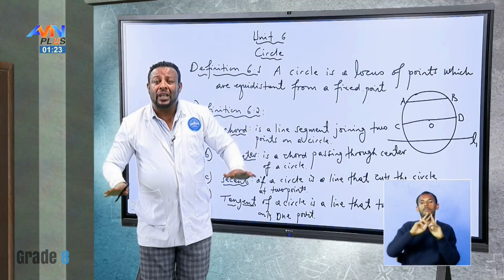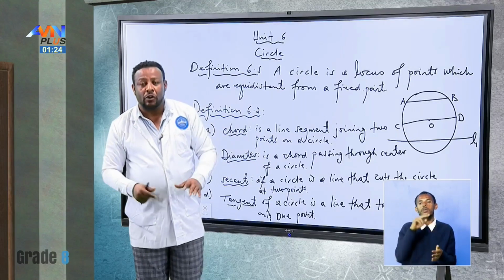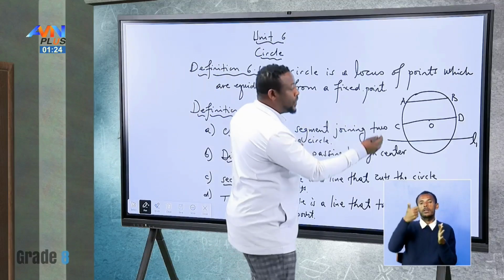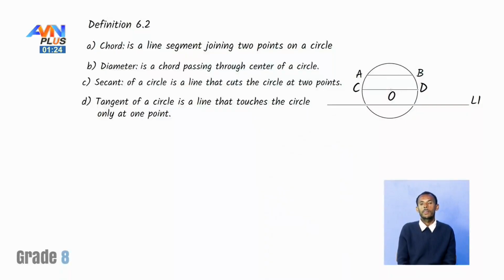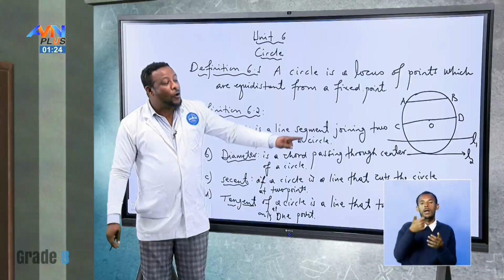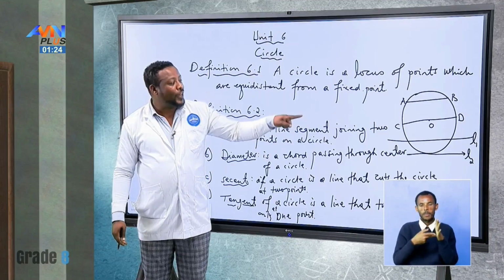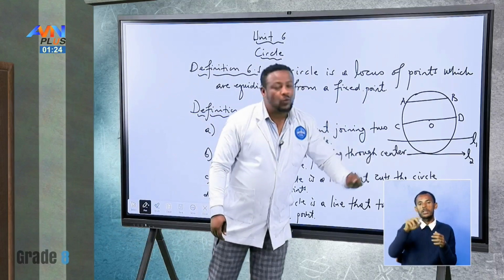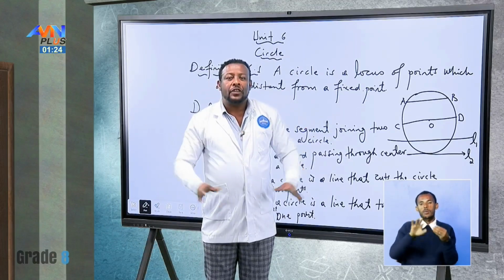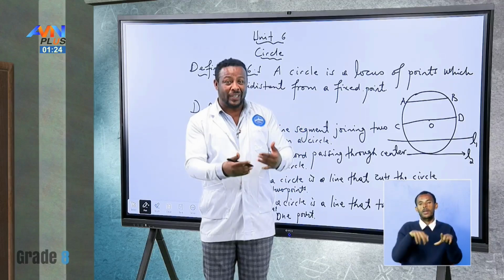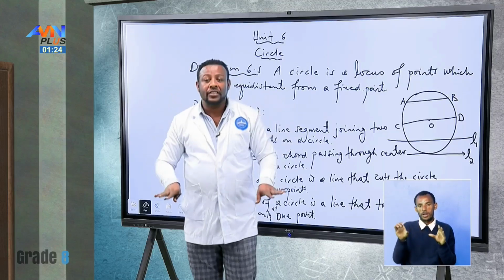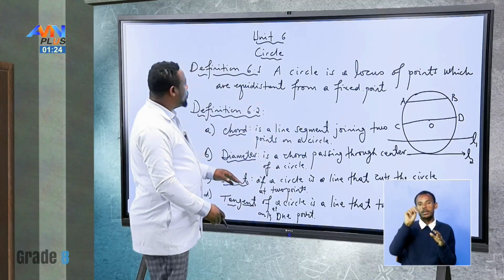These are very important terminologies that we will be using in our discussion. So you need to sense what we mean by tangent, okay? Geometrically, a tangent of a circle is a line that touches the circle at only 1 point. So L2 is considered as a tangent line because it touches only the circle at 1 point, okay? So whenever you see different lines, you have to understand whether it is a secant, a diameter, or a chord, or a tangent, okay? So these are some of the terminologies that we have.